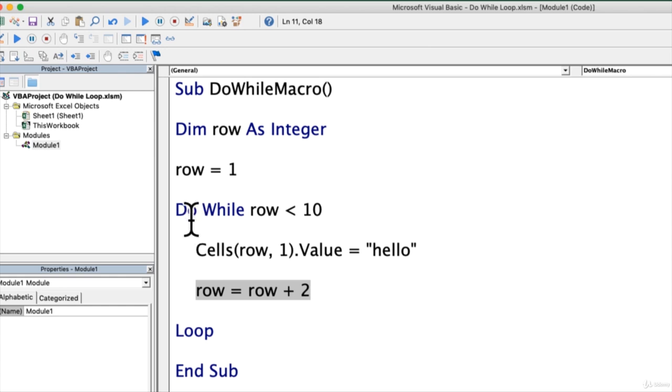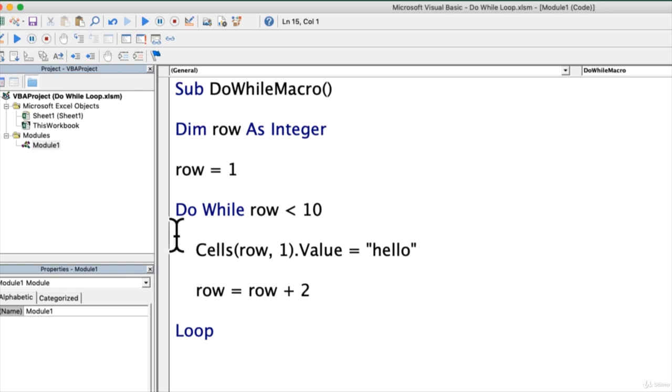Once the loop runs one time, it's going to go back to its header and check that the condition is still true. If the condition is still true, the loop will run a second time. And then the loop will check again, is my condition still true? The condition is going to reach a state of false when the row has been incremented up to being a value of 10. At that point, the loop will check its condition and it will get a state of false. The condition will evaluate to false. Therefore, the loop's body is not going to execute that time, but instead the loop is going to break, and we'll continue on to any code that we have underneath the loop.